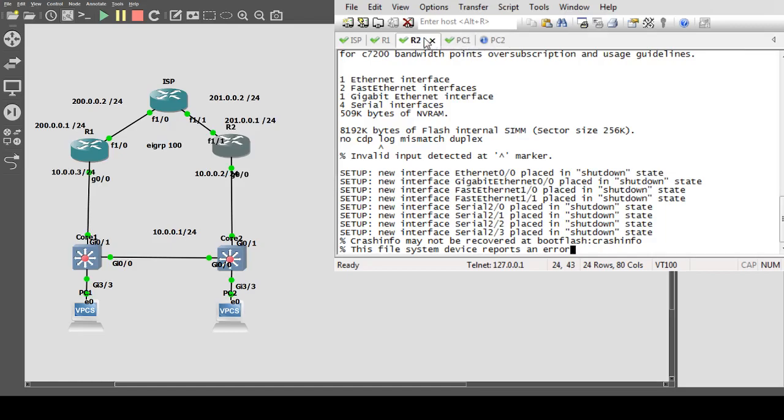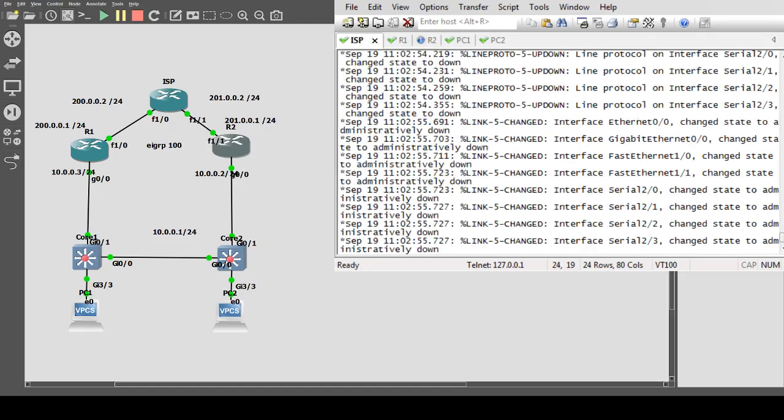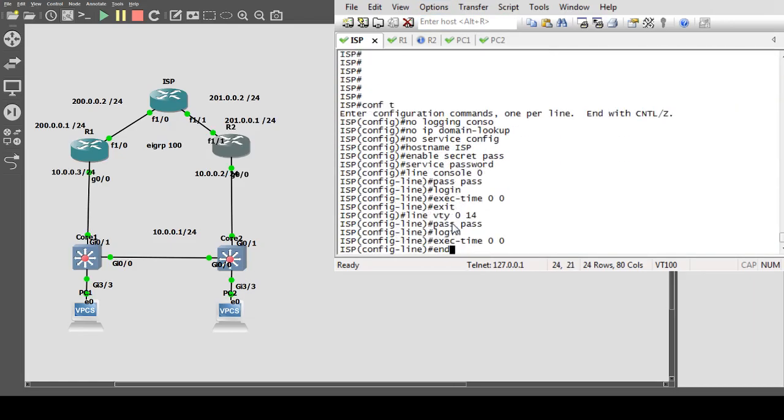Now, I haven't actually configured the topology yet, but we are going to configure it right now. I have it ready, so we're just going to copy paste the basic topology. I'm going to show it to you while I'm doing it, so you can read it as well. As you see, no logging console, no ip domain-lookup, no service config, the usual. No logging console means that we won't see the errors; we won't be needing it. It will be used in the show commands to troubleshoot anyway.